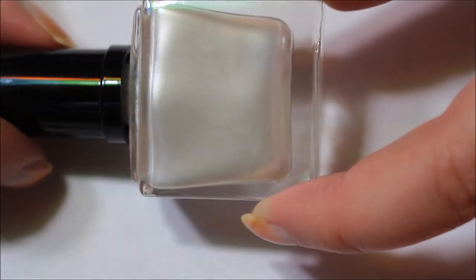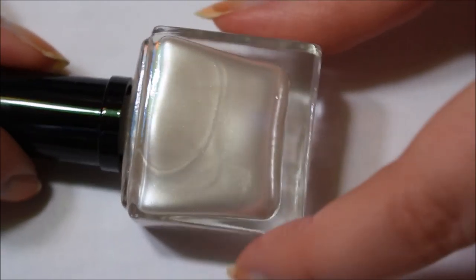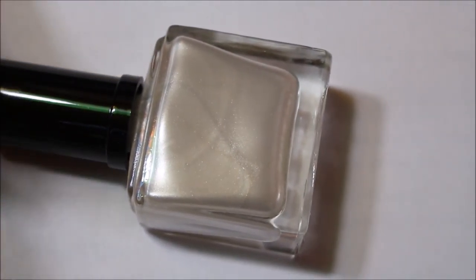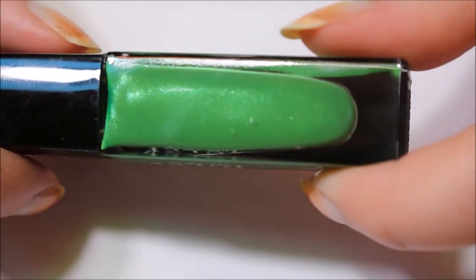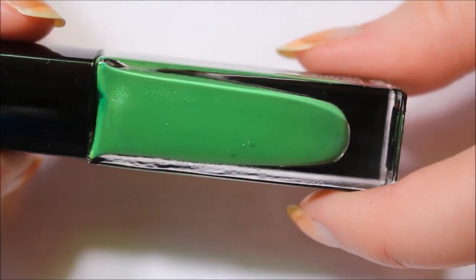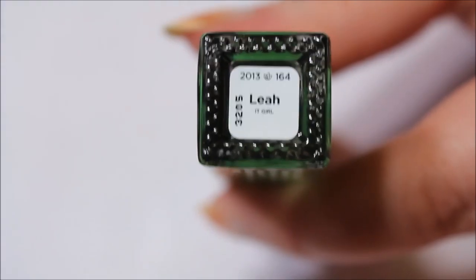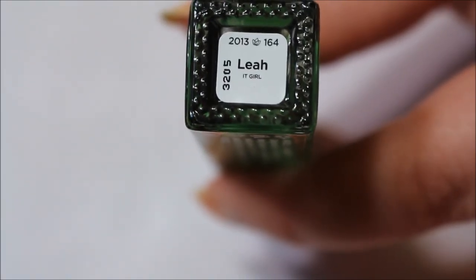It's kind of like pearl — it's got a shimmer to it, it looks like a pearl, you know how they glow, kind of opal but just white with shimmer. I'm hoping it's going to spread in the water; if it doesn't, I'll just have it as my base coat and move on. The green that was next in line is Julep — it also has shimmer, but I have seen water marbles with shimmer so it's not necessarily a no-go.